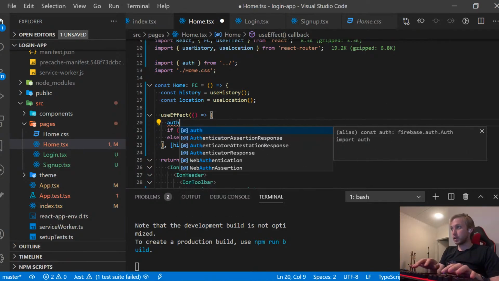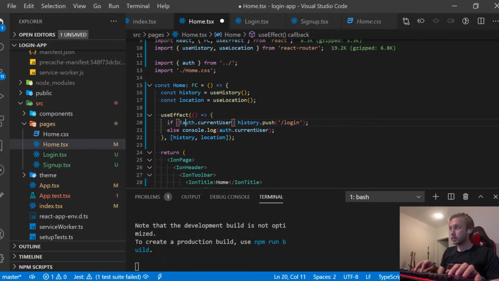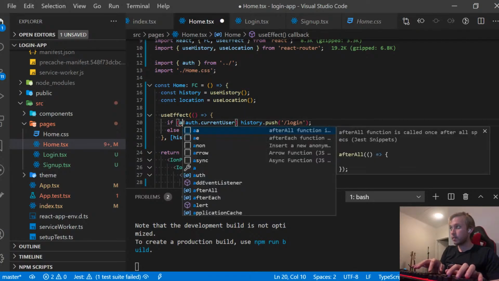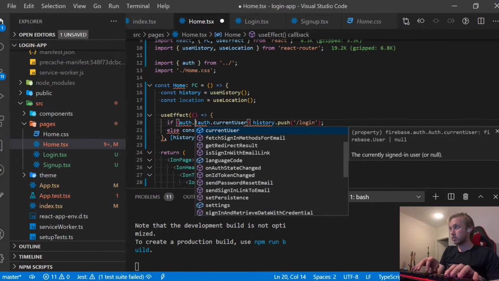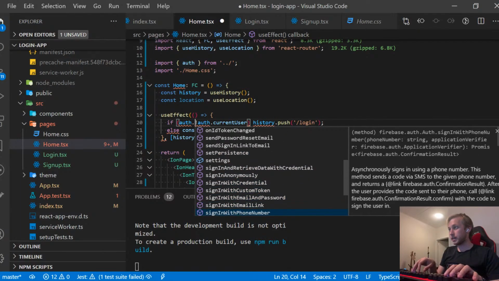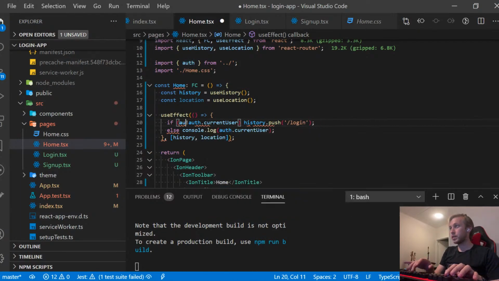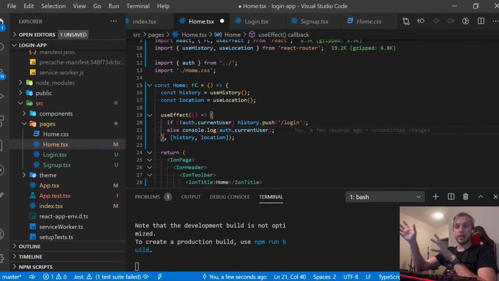So I'm wondering if there is an auth dot, because I think there's like a thing where, basically if you look at it, the user's undefined for a bit and then he's defined, and then because he gets defined later, there's all this weird little stuff that goes on.